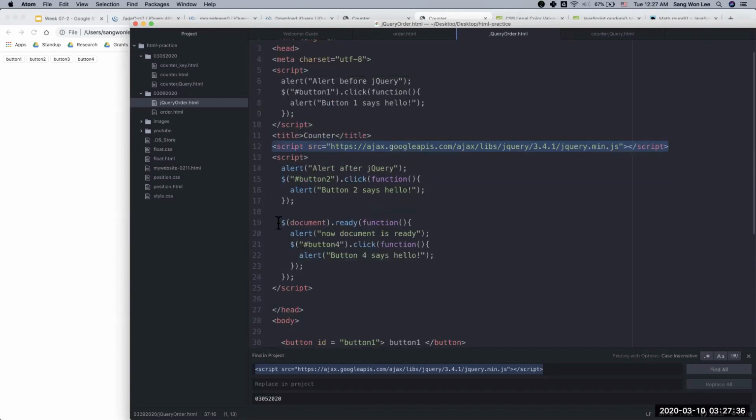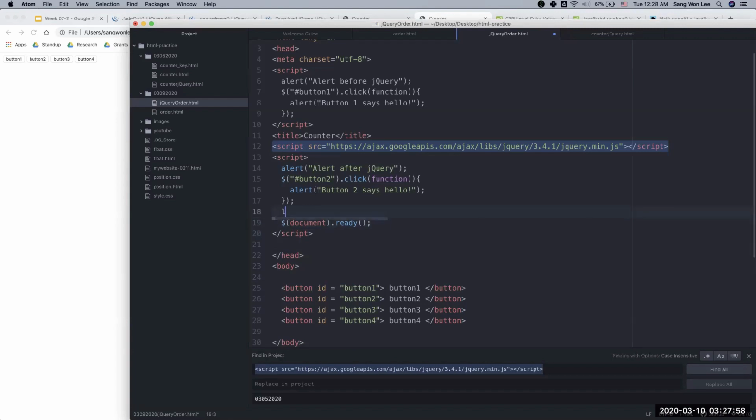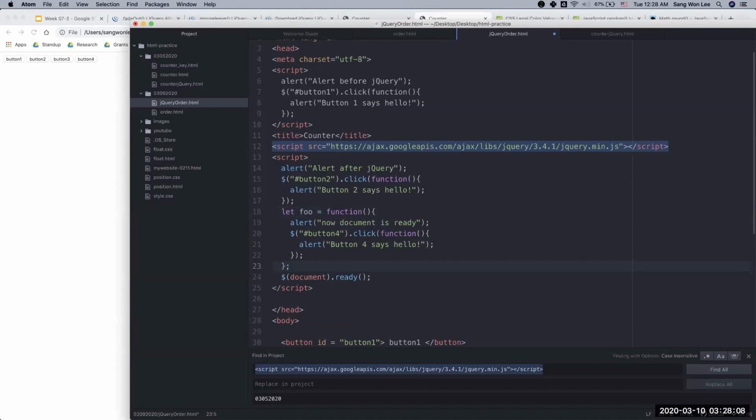Button 4, even though it looks like it shouldn't work because it's before the HTML, is actually inside the function called document ready. So let me clarify what this is. Let's simplify this. I'm going to say let foo is equal to function, which is basically what was inside this parenthesis, and then this is foo.